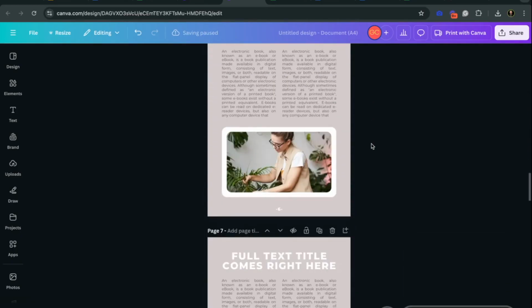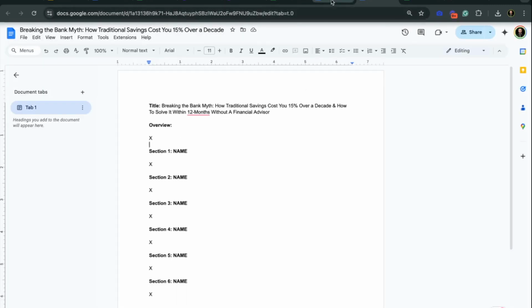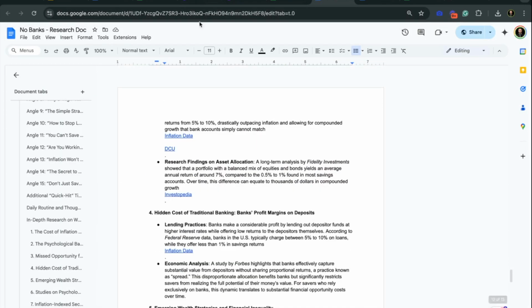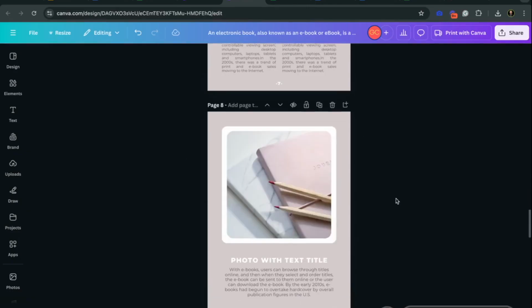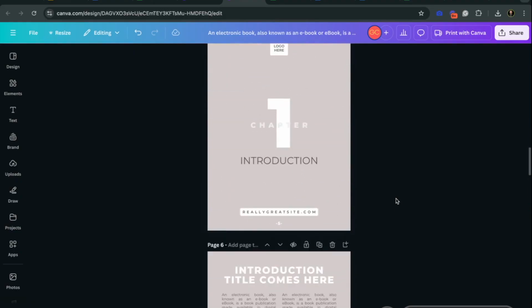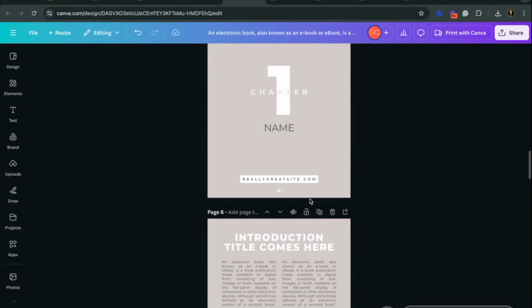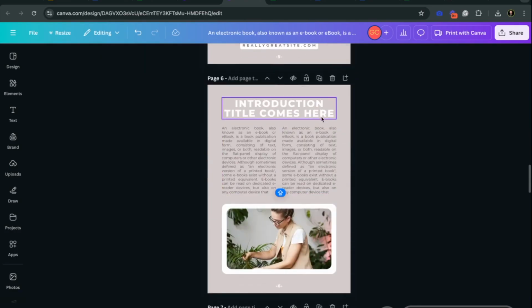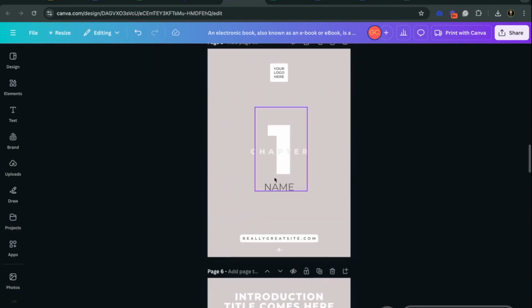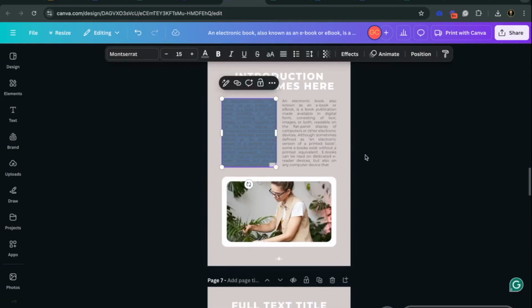This is actually really nicely laid out as well, completely free inside Canva, and you're just going to copy and paste your text from the document, that you did with all your sections, into the template here. So once you start copying it in, let's say it was chapter 1, you put the chapter name here. I then duplicate, change the chapter name there, and copy and paste the text in here.